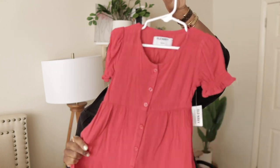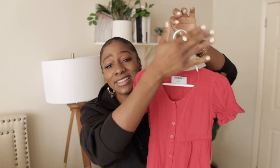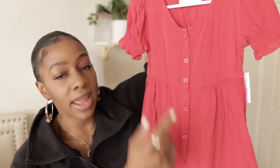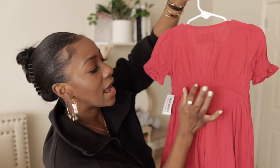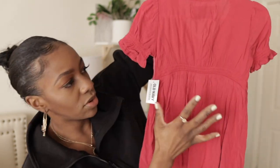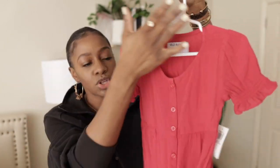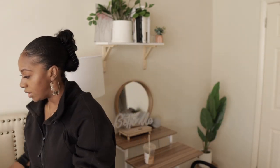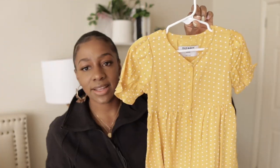This one here is from Old Navy. It's a linen material — well, I keep saying linen but this doesn't feel like linen — but it's super thin and very flowy. It has some buttoning in the front going all the way down from the neck to the bottom of the dress, a little scrunchie detail, and the same on the sleeves as well. Super simple, definitely a throw-on. This next one is also Old Navy.